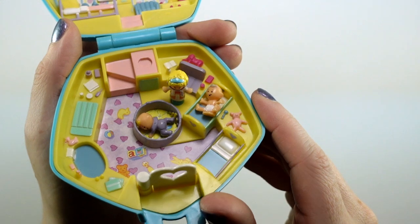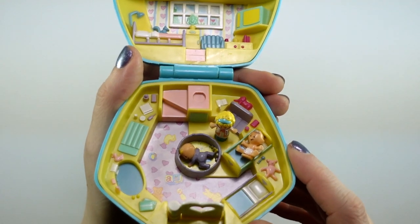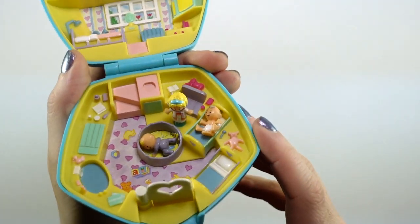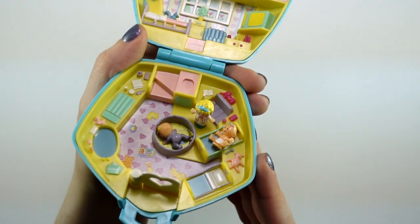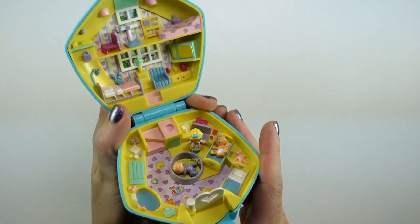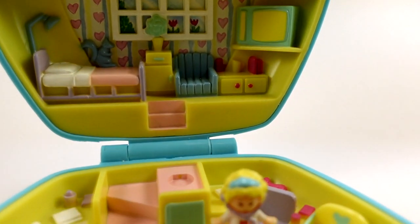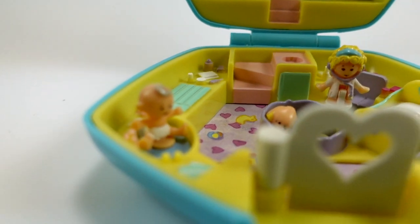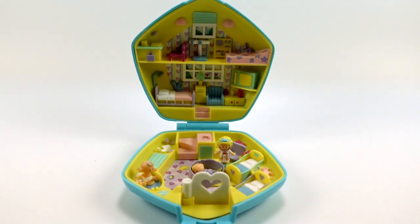Such a simple and sweet set. Let me know — what do you think the goal of this set is? I feel like it's half birth house, half daycare. I don't know what's going on, but it's adorable, and I loved it so much as a child — especially that squirrel detail on the hospital bed, which is my favorite animal and I always loved that as a kid. So let me know in the comments what your favorite part of this is and what you think the intention of the set was. Mine is obviously the squirrel. I love it so much, and I'd love to know your thoughts.